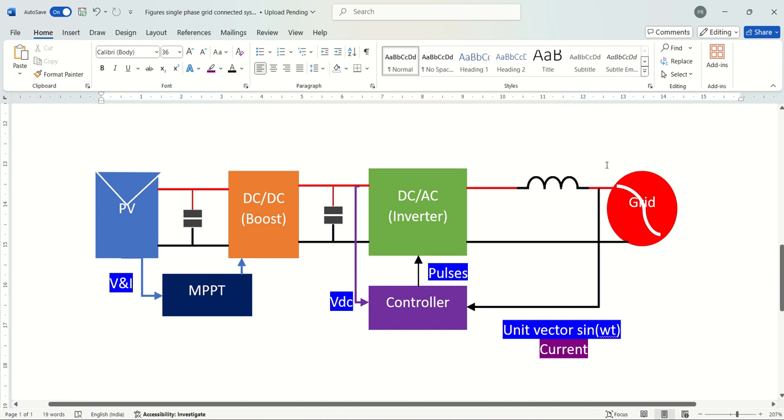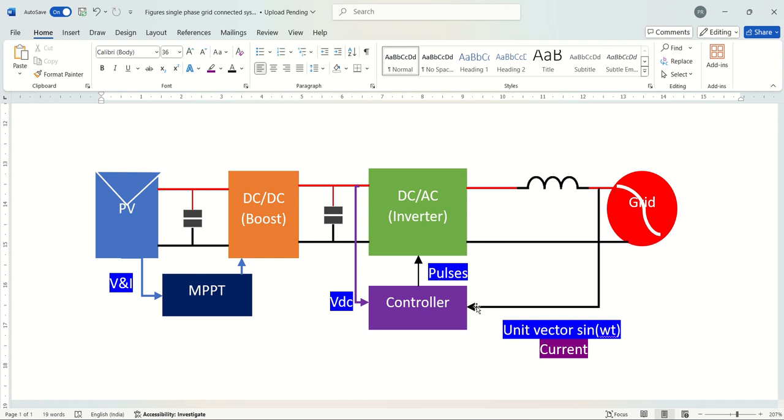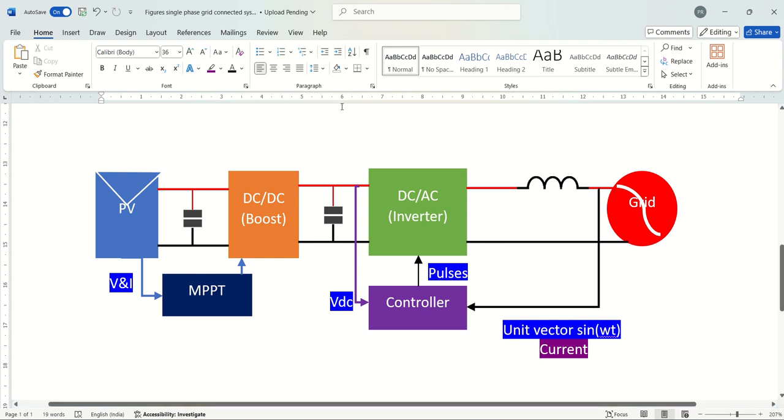In standalone, we simply use sinusoidal pulse width modulation, which we did in the previous video for the single phase inverter. For that, you just give all this setup and it will be sufficient. The problem here is we have to synchronize with the grid. In order to synchronize, we can use a PLL, or some other technique where we find a unit template, that is sine omega t. We take sine omega t and multiply it with this DC component, then it will become a sine wave.